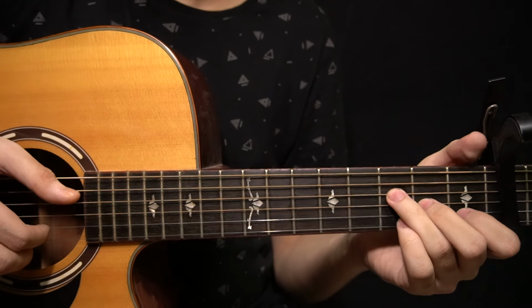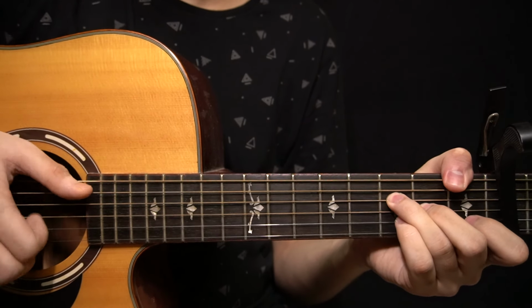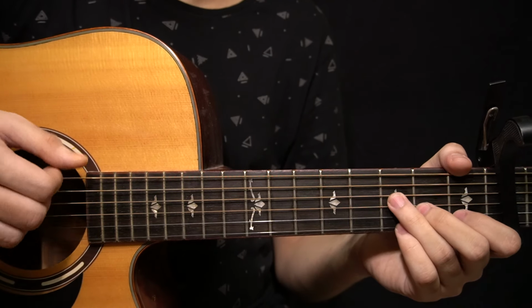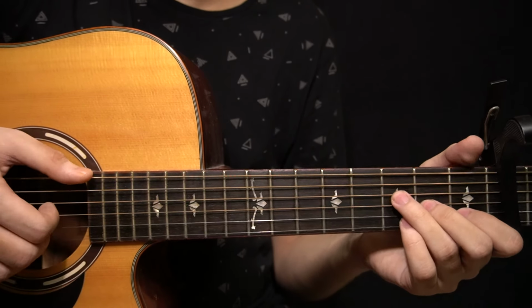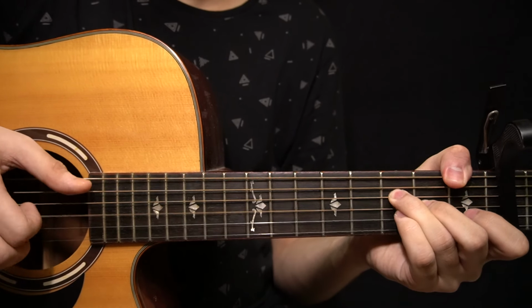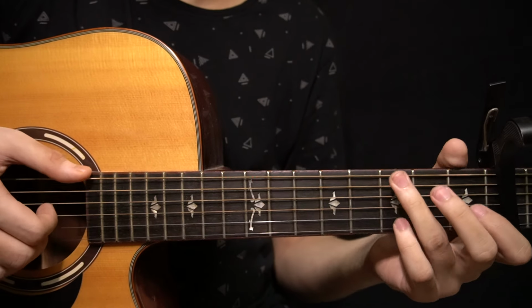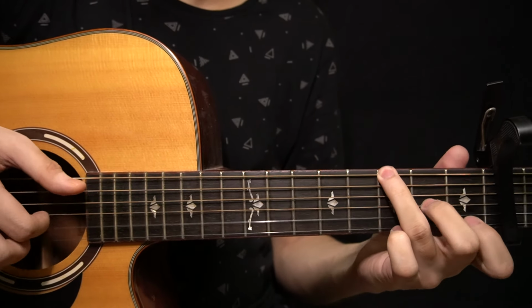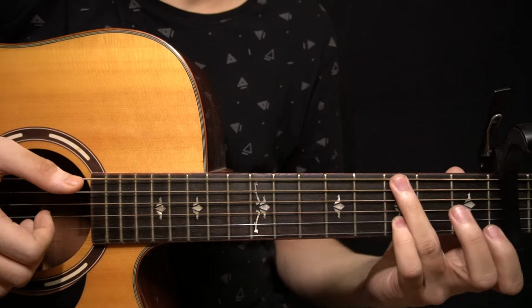One more time, really slow. So if I play the whole part on the F major chord really slow, it sounds like this. And then you change to this chord. There you change to the G major chord again.